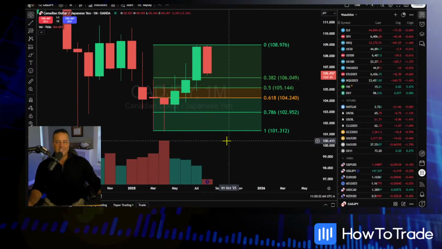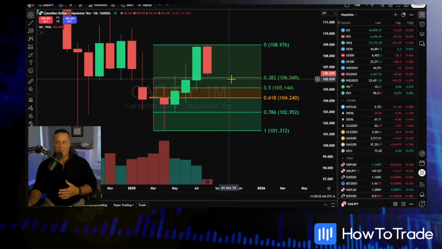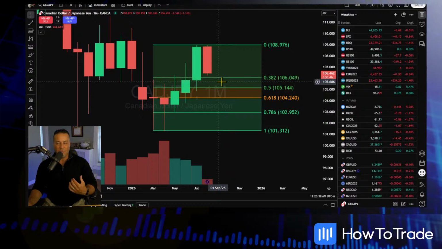CAD yen. CAD yen's interesting. Now, the Japanese yen is sort of gaining ground on a lot of the majors right now, showing a little bit of strength. This is really a nice level. You'll see pure price action. No moving averages, no Bollinger Bands, no anything. What do you got right there? 38% is 106.04. So that zone right there is a pretty good bid, maybe right around 106.09, something like that could give you a great entry on this CAD yen.